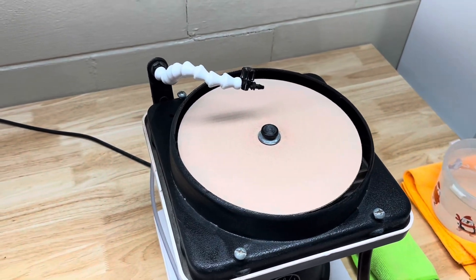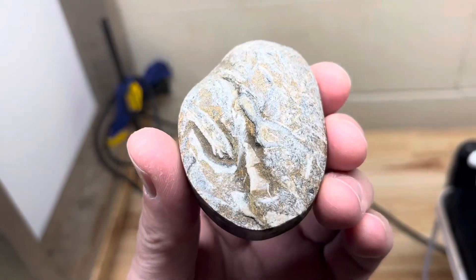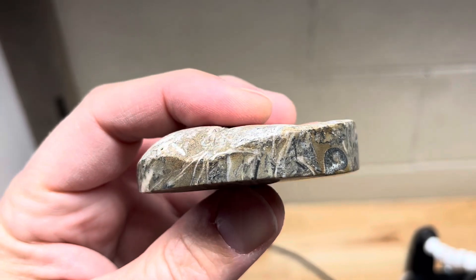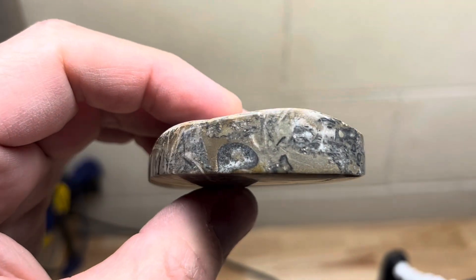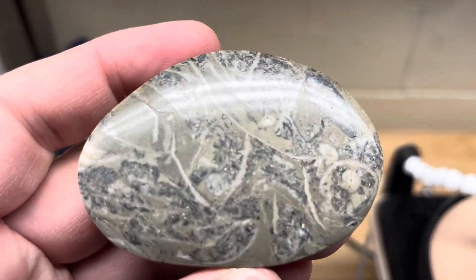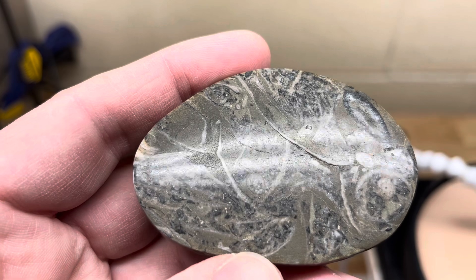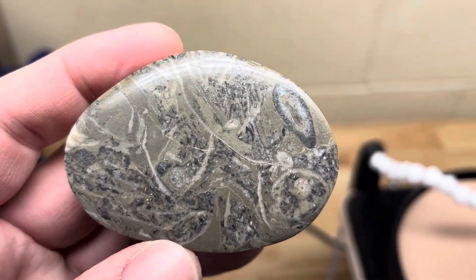I went through all the discs and I did hit it with a finished disc. I don't even know if this type of material even takes a finish from a cerium disc, but this is what we got. So here's the back — that's what it looked like originally. And then we got this flat edge, which is kind of different width all the way around. You can see all the different materials and a tiny little edge there. Good edge on it, some cool little things in there. And then this is what we got for the front — you can kind of see that it did still take a shine, but not a great shine. And then this really kind of weird green color. You can still see some grittiness in there throughout the whole thing all the way to the bottom. That material was a little softer, but I think it came out really good.